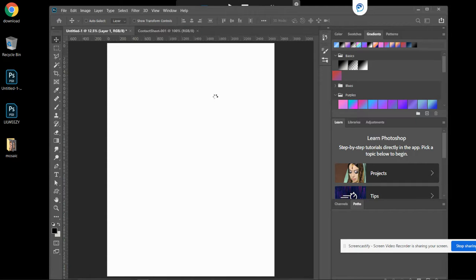Again, this will take a few minutes depending on how many images you have. What it's doing is creating what's called a contact sheet, which is going to be little thumbnails of all the images you chose.